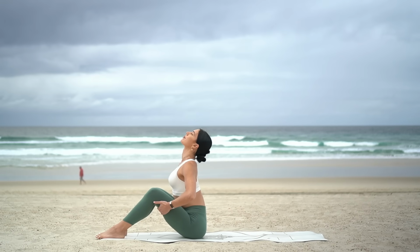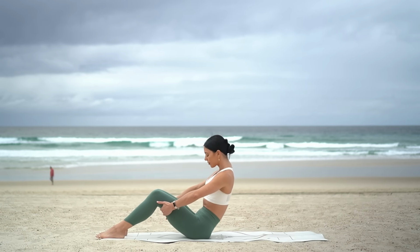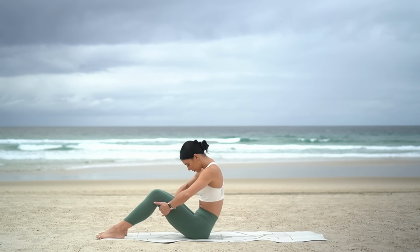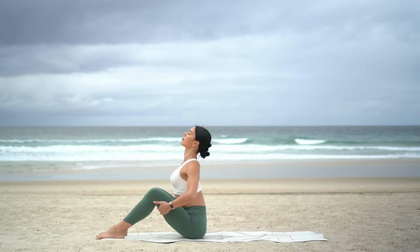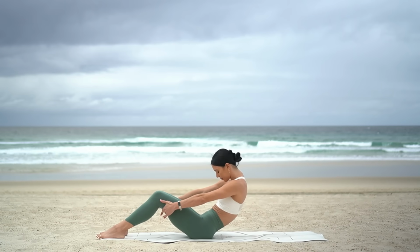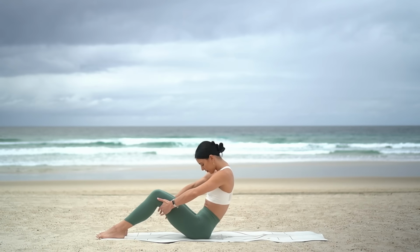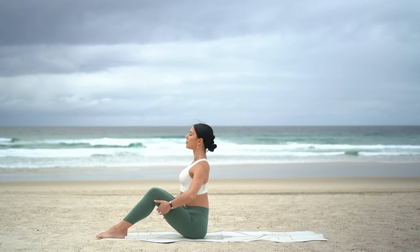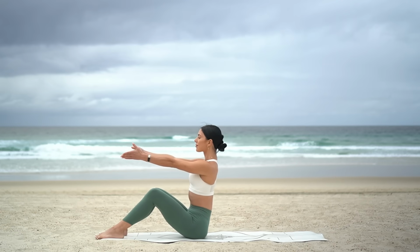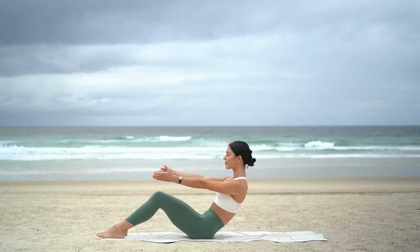Moving with your breath, warming up your spine. 1 more. Big breath in and exhale round. Find your straight spine again and inhale, release your arms forward in line with your shoulders. Then exhale, round back, finding your C curve.